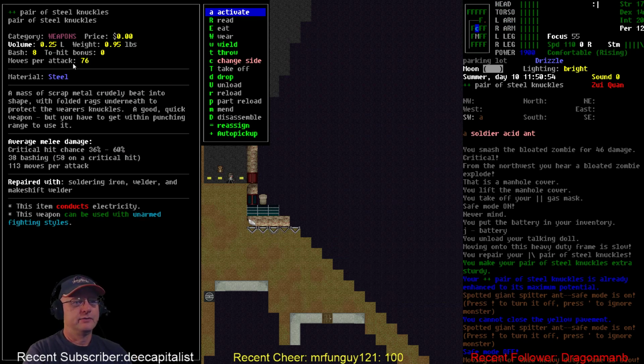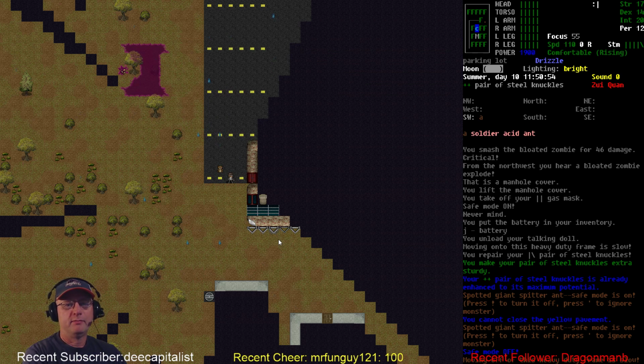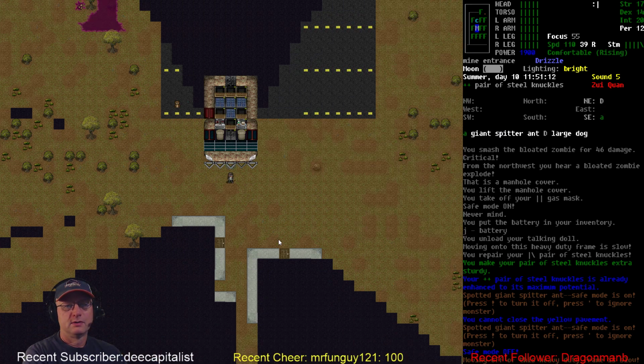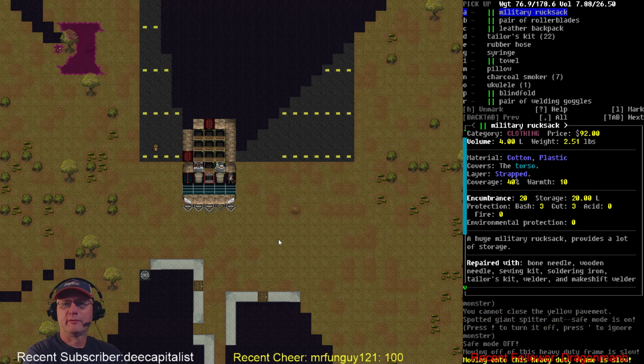Yeah, 876, so steel's better than the brass. I think I got enough space for whatever I'm going to find down there, unless they really load me up on CBMs. I can't think of anything else I'm going to find that I'd be worth carrying back. Can't remember if the mine floor counts as... We're going to take the rollerblades with us. Can't remember if I'm allowed to use them in there.